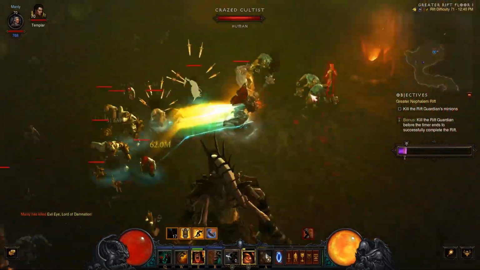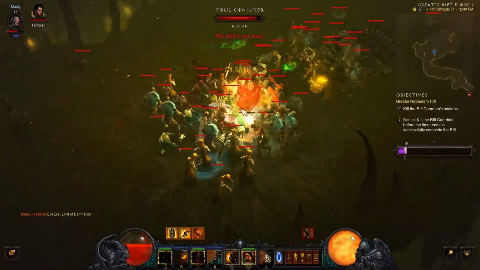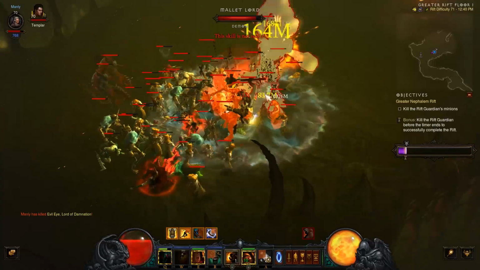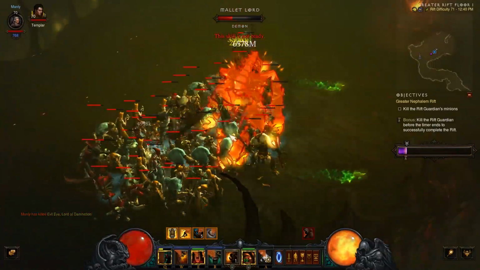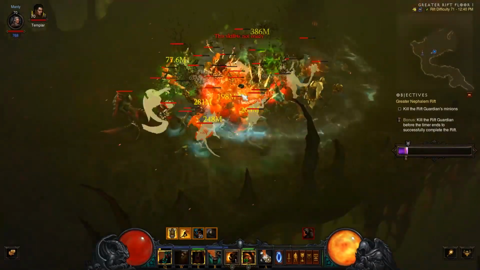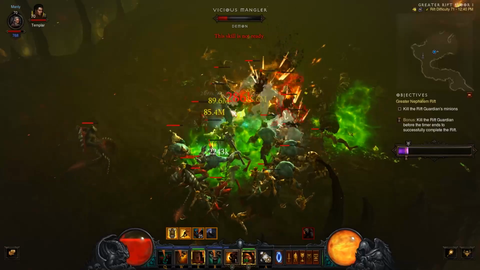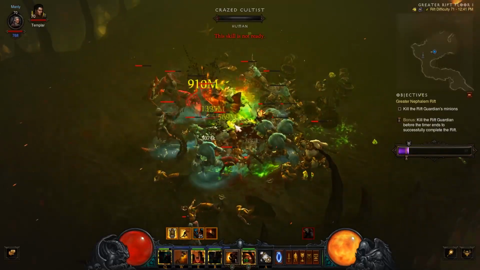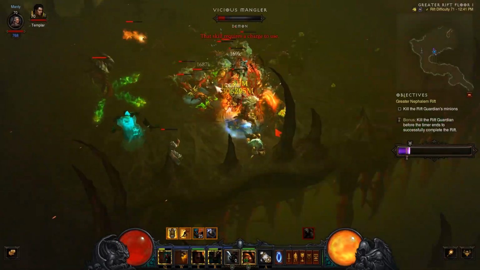Let's gather up a bunch of guys. And oh, hello. I might die here once. We'll see. Especially because I already used Nerves of Steel. What's it called? Ignore Pain buff. That's super important for this build. It helps a lot.